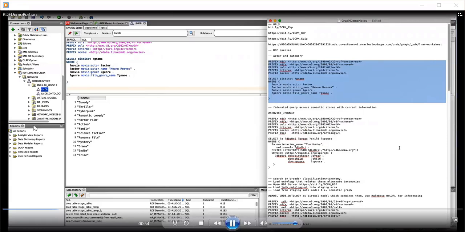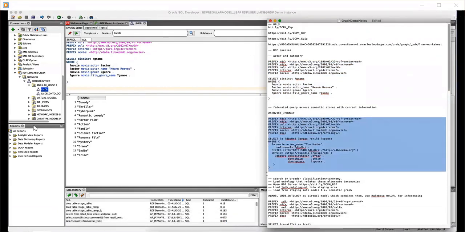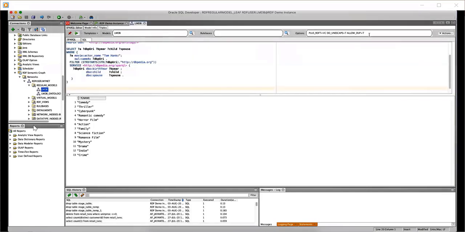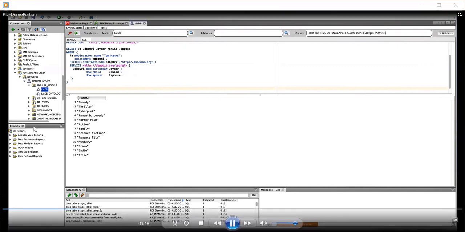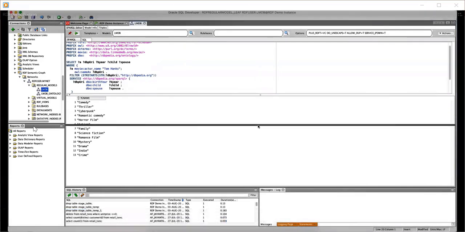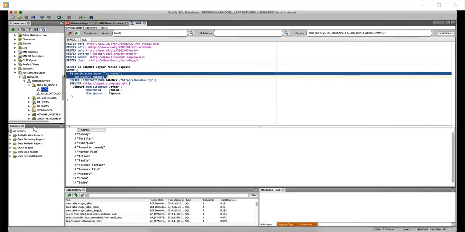And then the next query shows, of course, the feature that RDF is uniquely suited for, which is accessing external data sources and querying them. So this movie data set that we have in the RDF graph in the database contains information about the movies and actors. It does not contain any information about the actors themselves, like about their families and so on. So in this query, we will connect to an external data source, DBpedia, that does have that information.